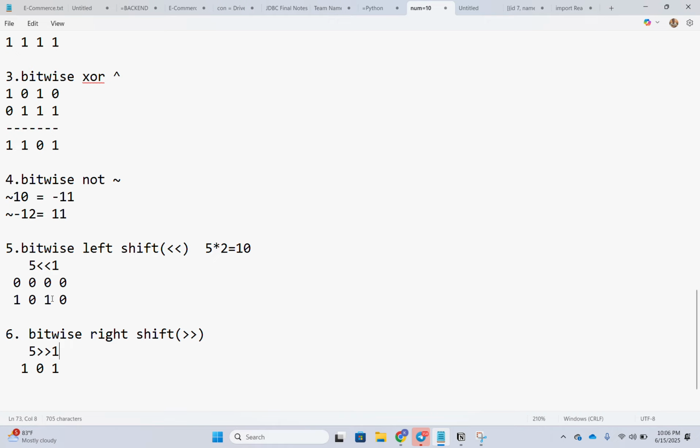Here it was going backward. So I'm going to remove the element 1. After removing it, what's the value? 1 0. Convert this into a decimal number. So what's the answer? 2. So this is a brief of bitwise operators.